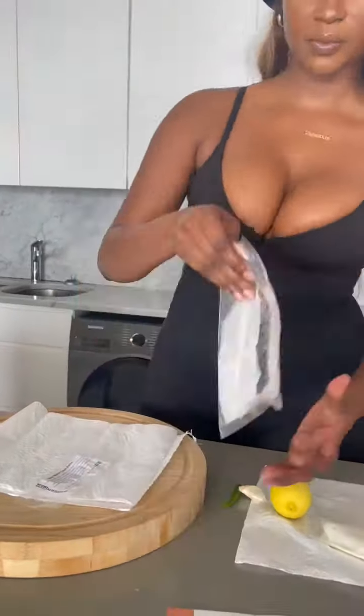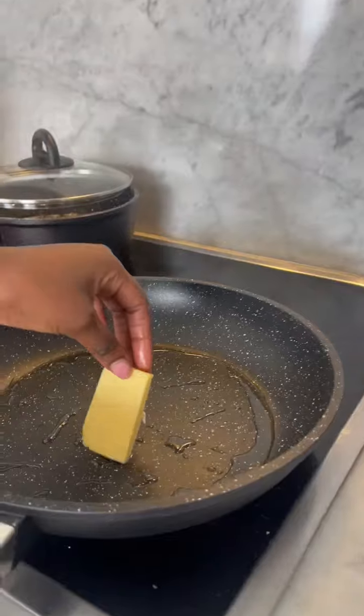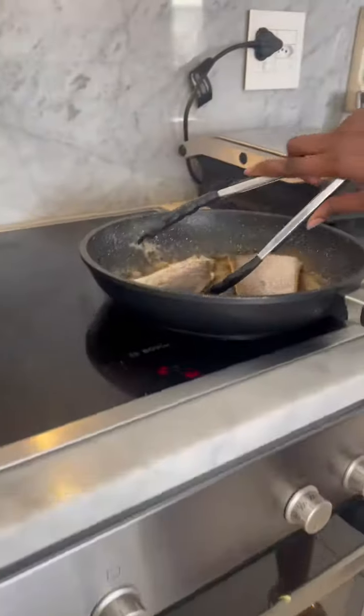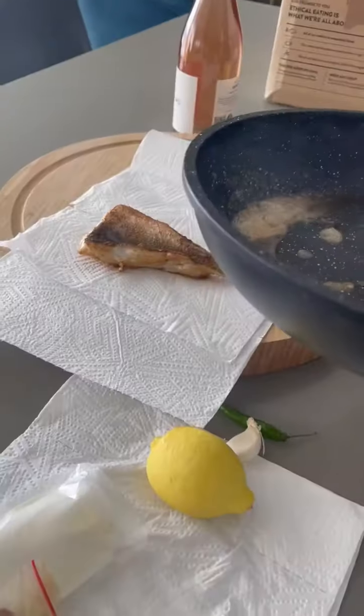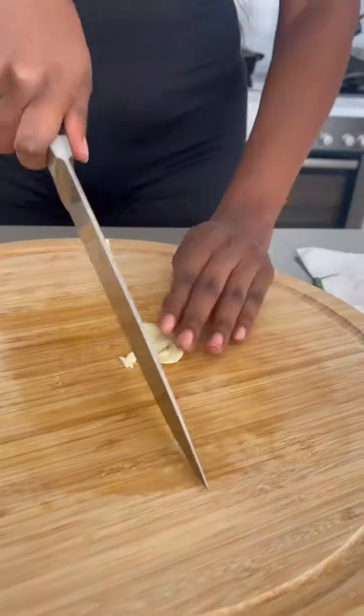This didn't take me more than 45 minutes to make. I had my girl with me the entire time. We've got the fish. This is our protein. The recipe said put butter in the pan. So that's my butter going into the pan. I was really proud of myself.